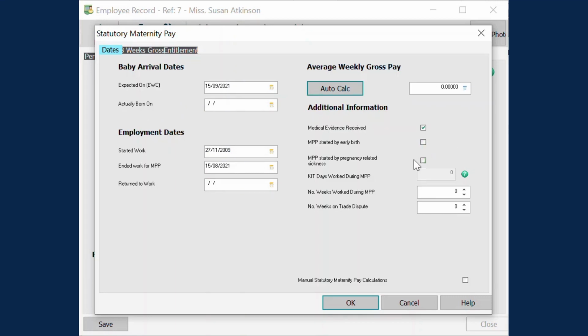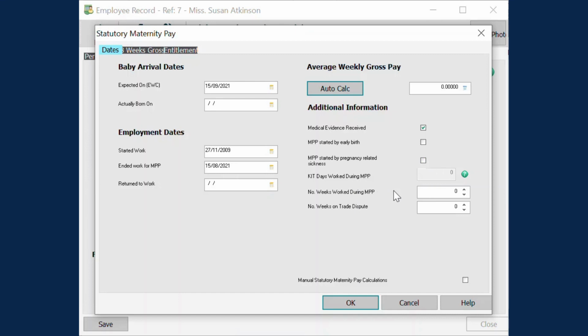So down here then, we've got advice of any KIT days that are worked. So KIT days are the keeping in touch days, and those are the days the employee is allowed up to 10 KIT days during their maternity leave, where they can come into work or keep in touch and do work where the maternity pay is not affected. You'll record those on the absence calendar as an absence type of KIT, and the system will automatically update any days there for them. That won't affect any maternity pay.